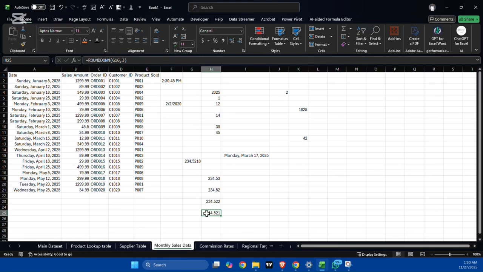So ROUNDUP, you can see the difference. When it comes to ROUNDUP, it will change any number, whether 0, 1, or anything, round it up to 1, then add it to the nearest figure. For ROUNDDOWN, it removes them totally, so it's not going to add anything to the nearest figure. That is the difference between ROUNDUP, ROUNDDOWN, and ROUND, which follows the normal rounding rules.